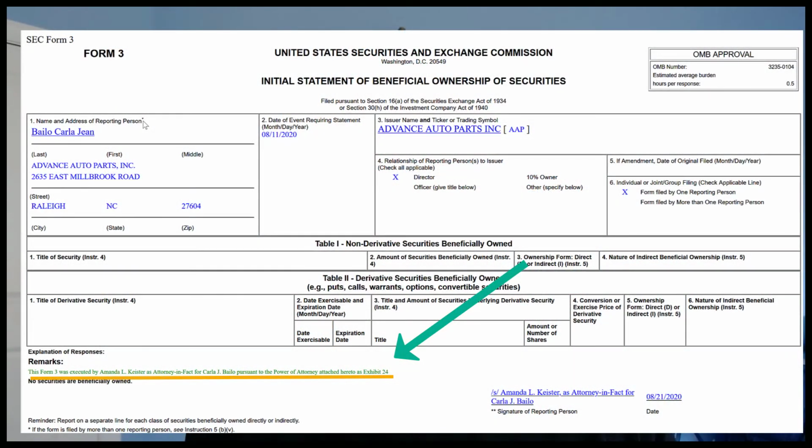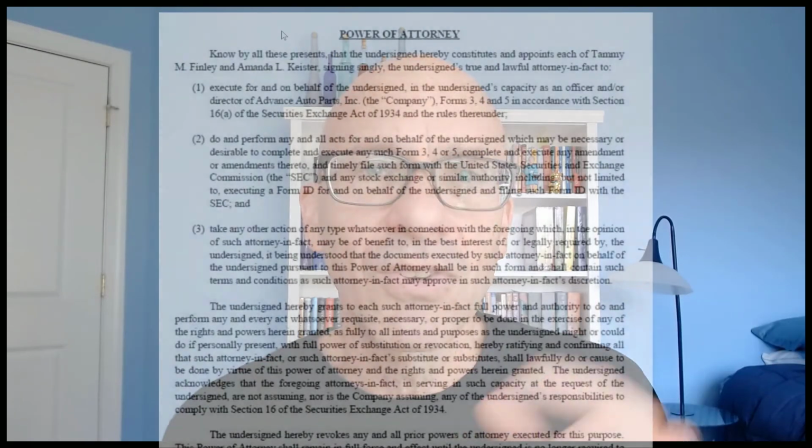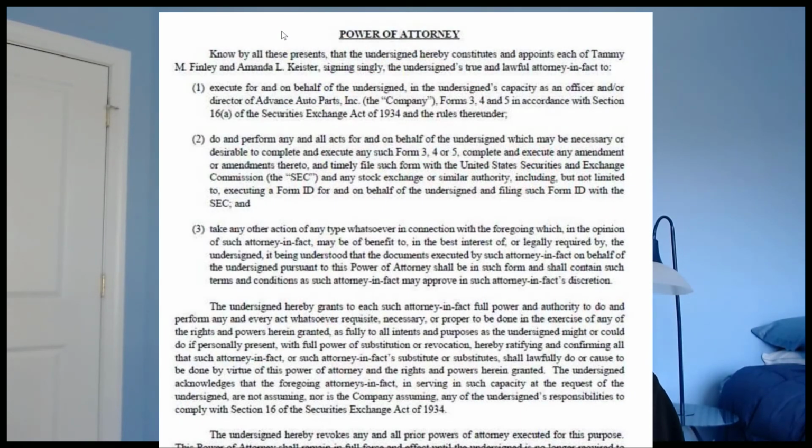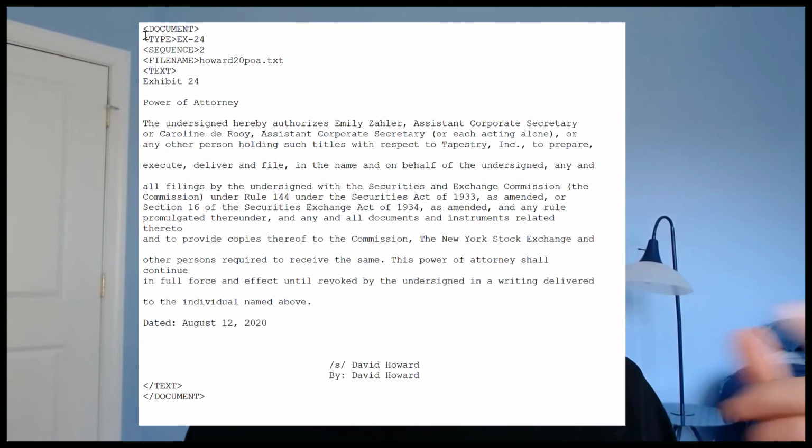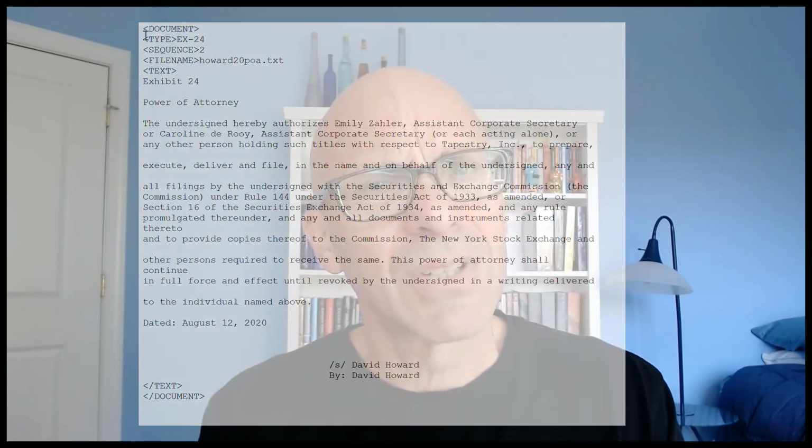So here's an example of a Form 3 with a power of attorney filed as Exhibit 24. And like I noted, this is the one with the graphic image. And then here's another example. This power of attorney looks like it's HTML. And then here's one that actually includes Form 144 as well as the Section 16 reports. And this text format actually looks like it might be ASCII, which I didn't think EDGAR, I think EDGAR only accepts ASCII with the exhibits these days. Anyways, let me know what you think. This is a confusing area.